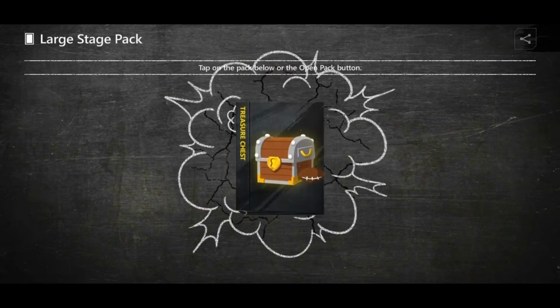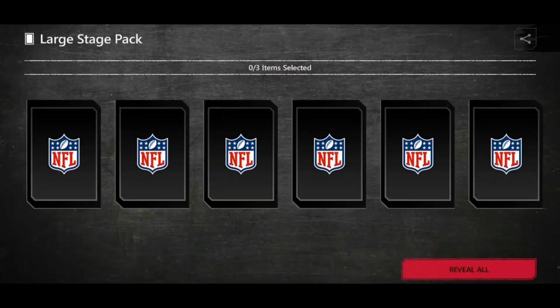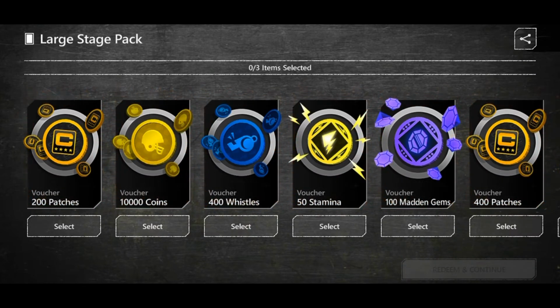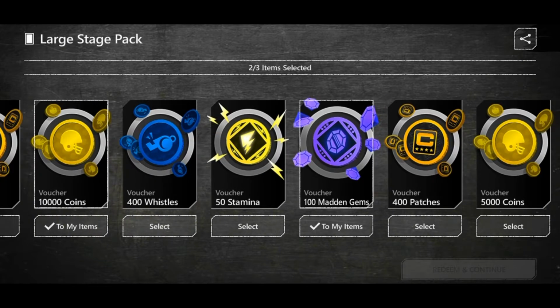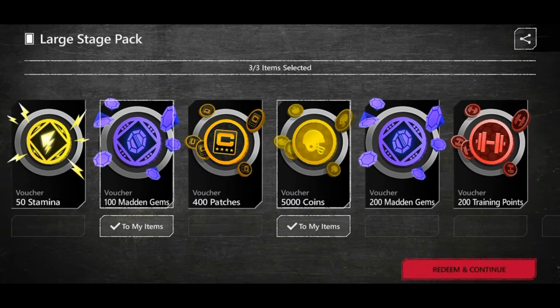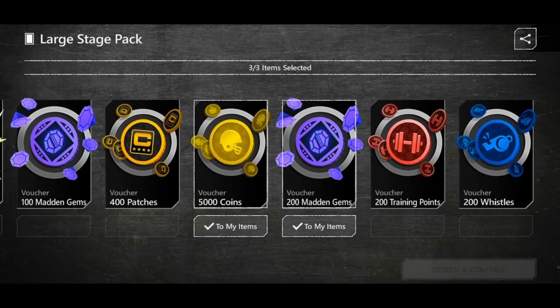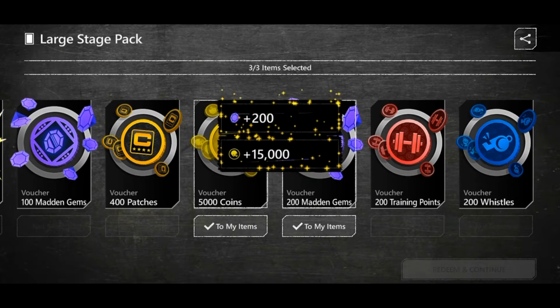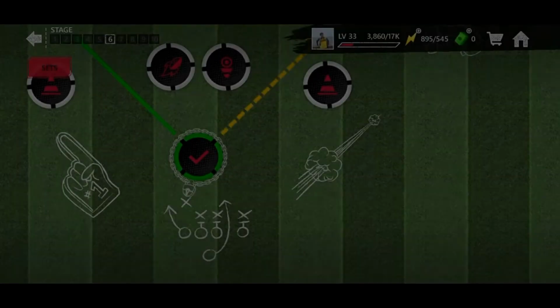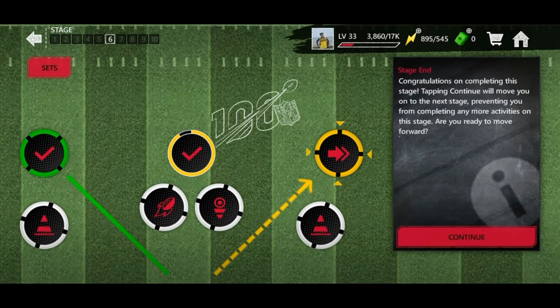What we're gonna do is to complete the entire stage until the chest level. So get all the moolah if we can. Matter gems. Yep. Just redeem all of them. 15k money. And let's proceed to the next level.